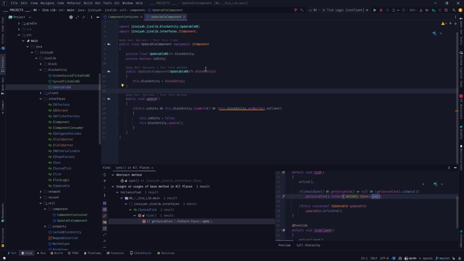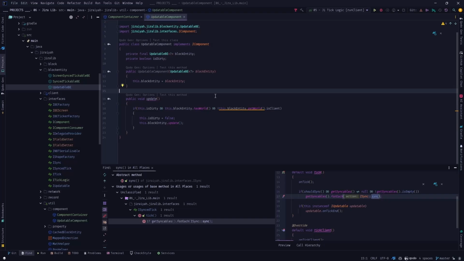I can see the use case for the update. As I said, you have a chest. The chest is a block entity. It has an inventory. It's not ticking, so it's not syncing or updating. So you need to have it. You need to somehow call the update. Even for the inventories, if it's a sided inventory and it's not ticking, somehow you need to call the sync.